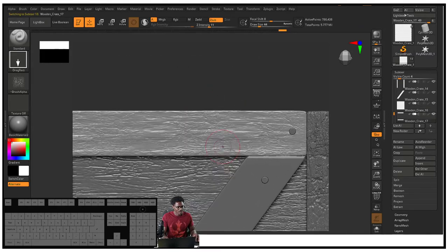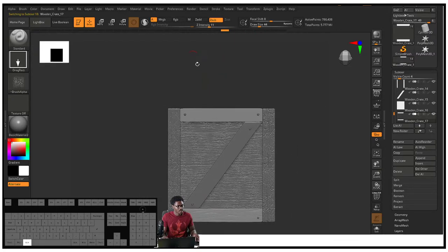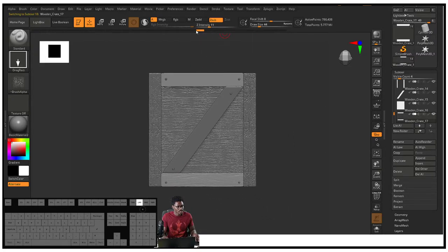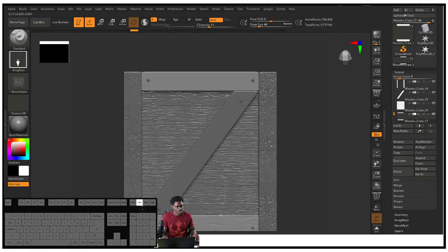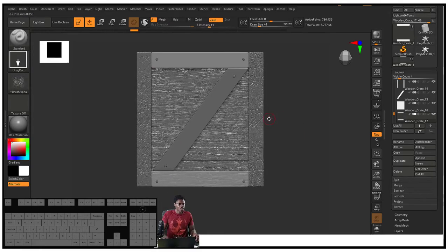I don't know how I feel about this stuff up top. Let's go back. Alright, let's keep going back. Yeah, I'm starting to like some of this information that I'm getting all through the inside of this crate. I'm starting to really dig that. Let's go to this guy. No, let's go back to where we were.